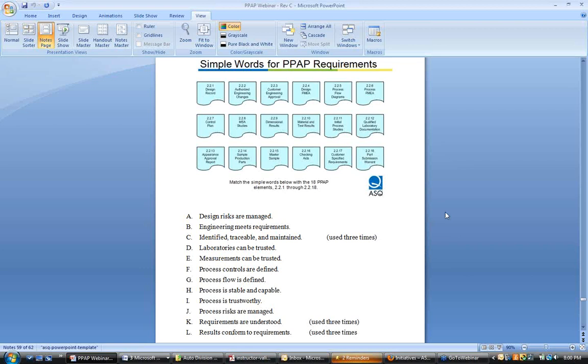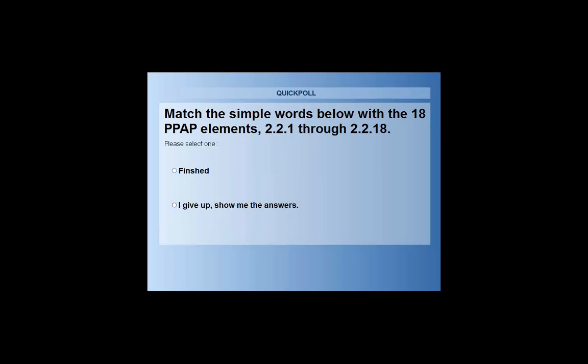And if you get it, in the analysis, I think there's a way for you to click on this and give feedback. If you get it, click on green, and if you don't get it, if you end up just shutting down, click on red. Yeah, Mark, I can't put a green and red on there, so I created a poll that says I'm finished or just show me the answers.